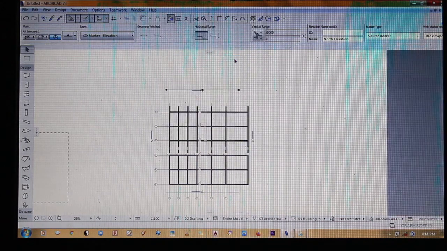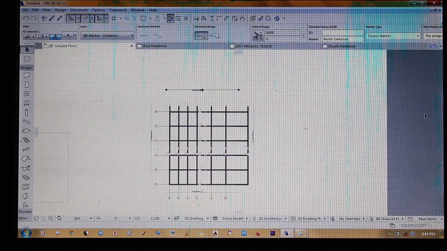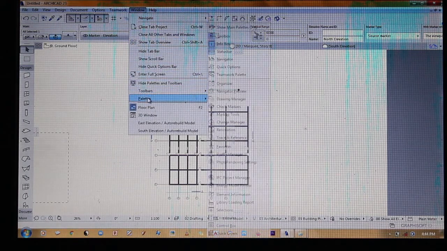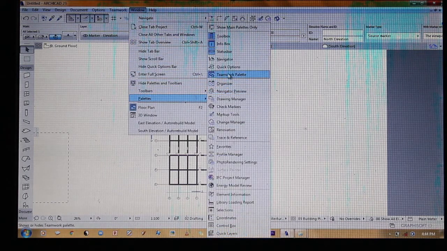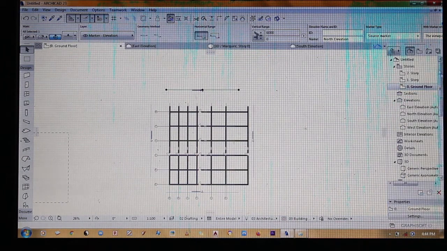If you unclick on it, it's going to disappear. You see that it disappeared, and maybe some of you guys do not have that one. You could go to palettes, and then you come here to navigator. You click on navigator, and it's going to show up.